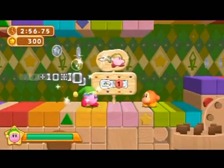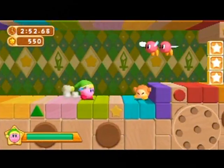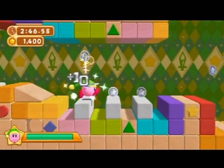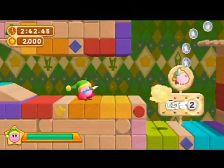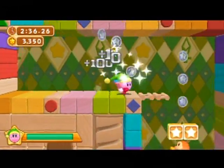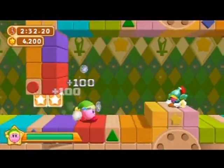Oh yeah. Oh, there's a little tutorial on how to play the game as well. Because this is normally something that you would come across much, much later in Kirby's Return to Dreamland. Well, actually, maybe it's not that much later, but it would be after the first stage that you would play. So, I guess I gotta do a little tutorial of sorts. Oh yeah! I feel right at home here.